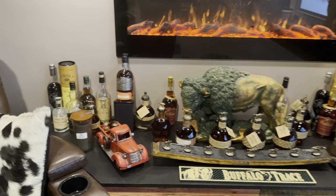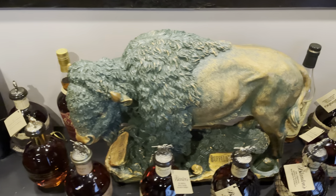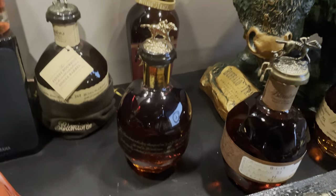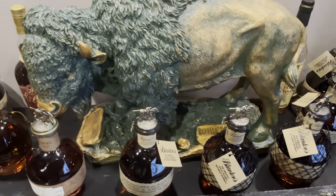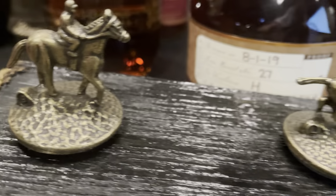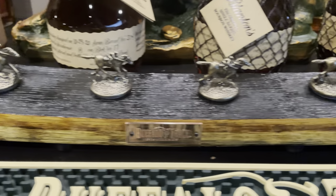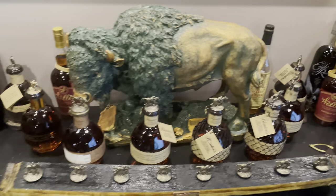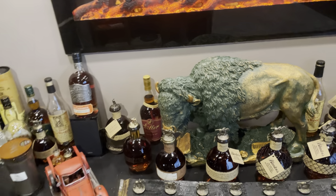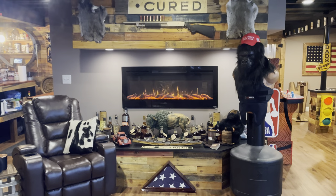This is pretty much my Buffalo Trace shelf. I actually just got this as a birthday present — which today is my birthday, oddly enough. And if anyone knows anything about Blandons, I have all the horses running around the actual Buffalo, and they're all individually lettered to spell out Blandons, with the horse in a running stride. That's the Blandons Gold, which they don't sell in the United States, and then that's straight from the barrel. I've got a couple really nice bourbons — I'm mainly just a collector, but it turned out really nice.